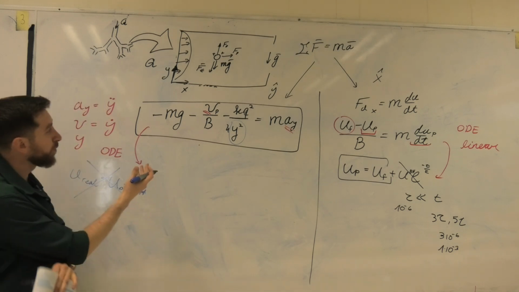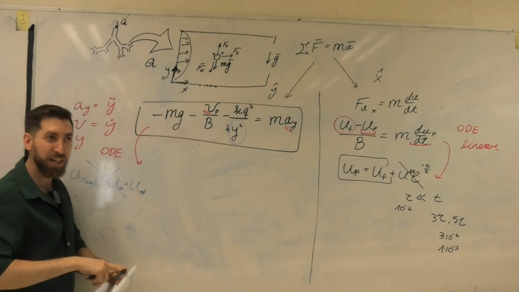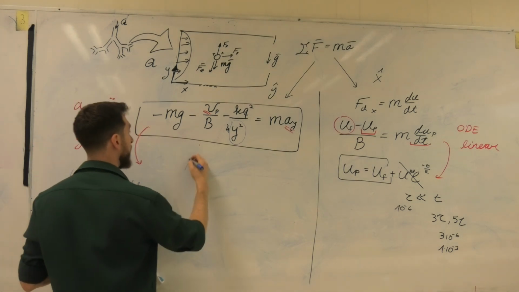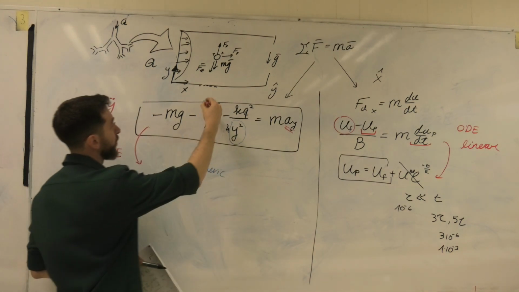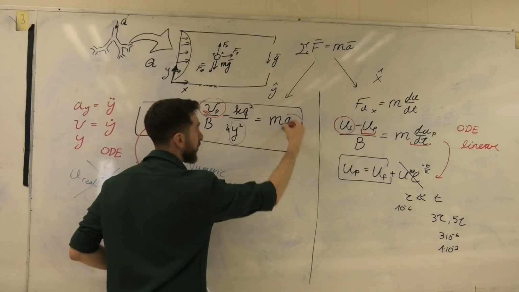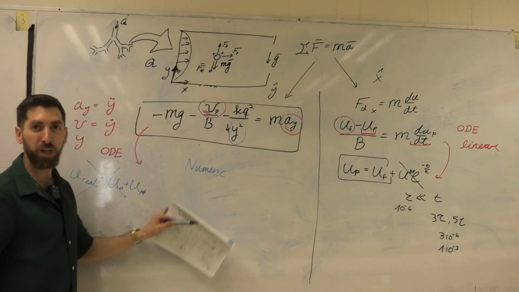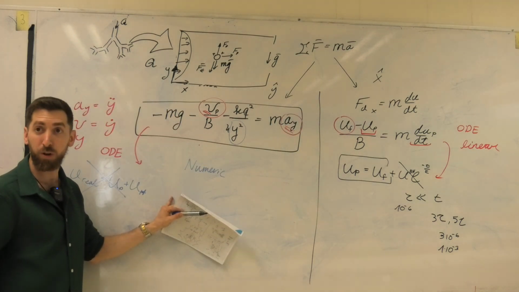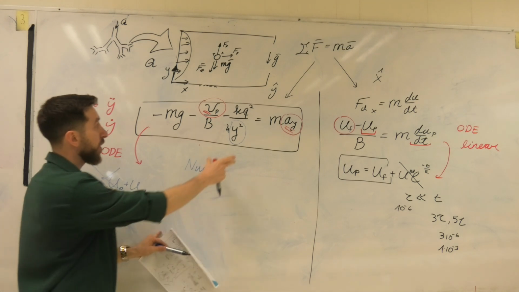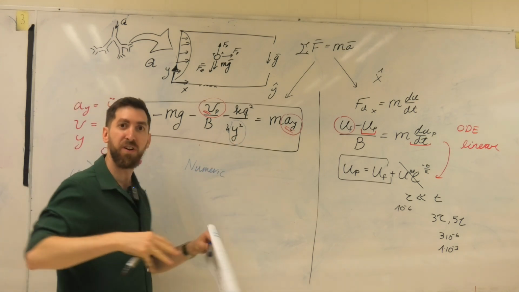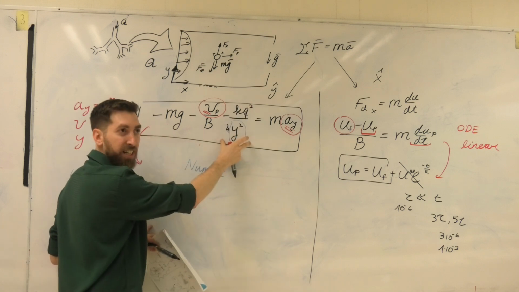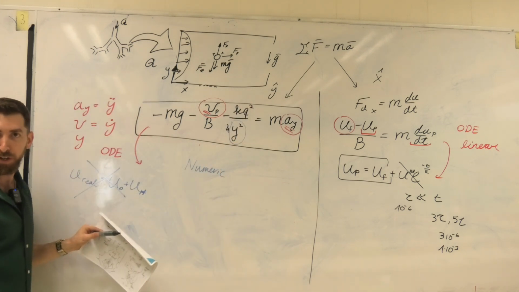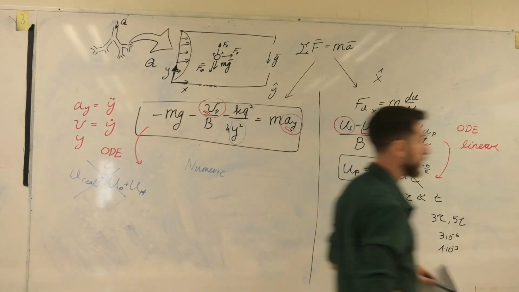So how are we going to deal with this monster? And the answer for that is numeric. And to do the numeric, we need first to address these two. But we're going to try to solve it, and maybe in your drug delivery situation, you're going to have some term which is going to be very sophisticated, and it's going to mess everything up. So how are we going to deal with that? I go to the board.